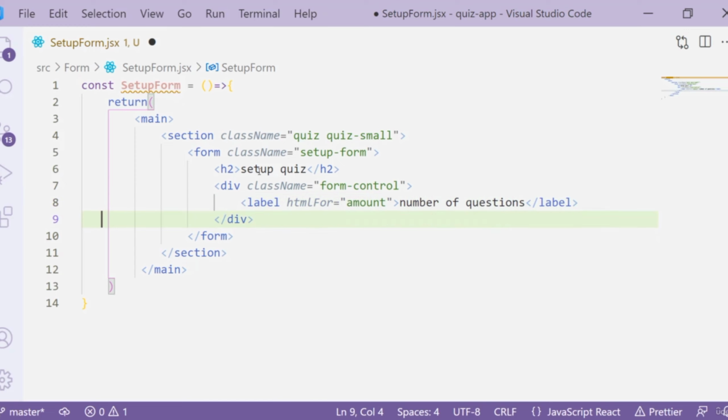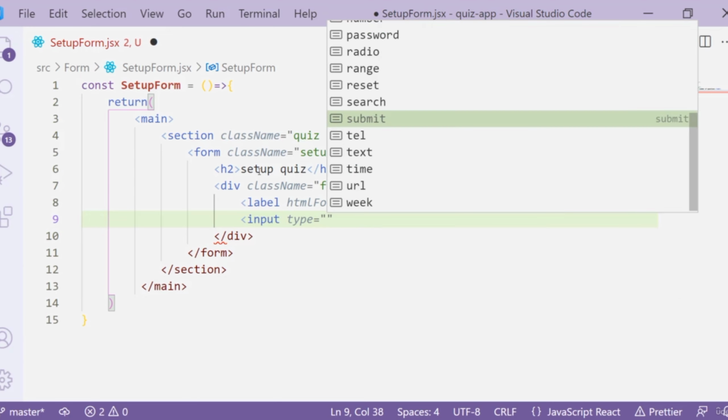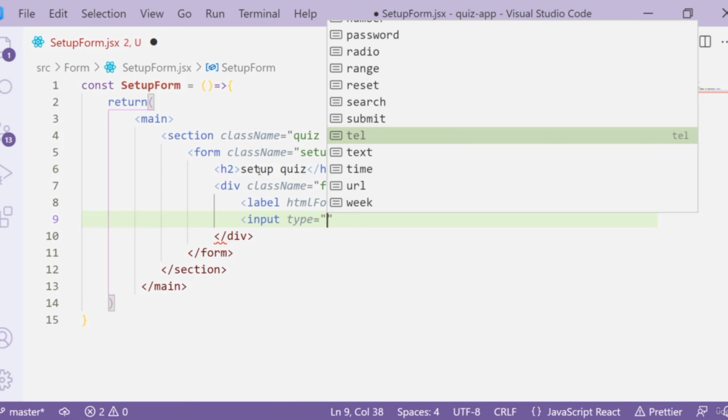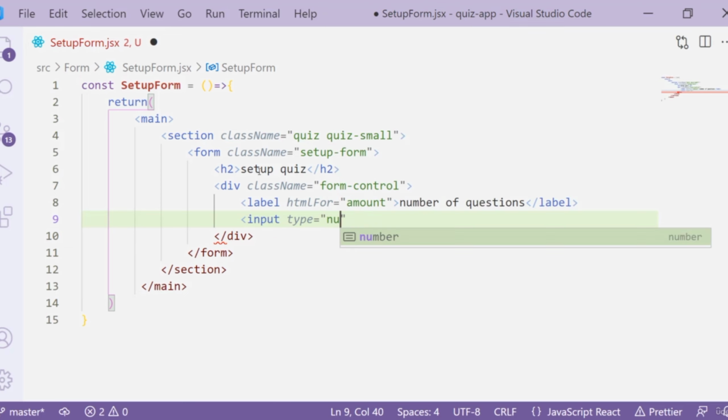Alright, so right beneath our label we are going to have our input field, so let's create our input field now and give this input field a type of number. Basically this input field is to define how many questions our user wants in their application. So give it a type of number, and after the type give it a name.